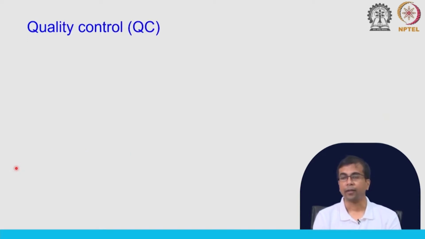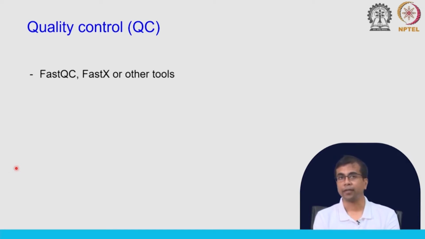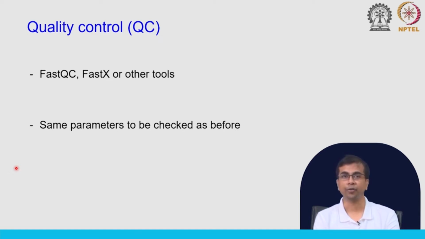And finally, we will talk about the analysis step later on in much more detail, the normalization and analysis. So, coming to quality control, we have FastQC, FASTX or other tools. We have used FastQC already, so I am not going to go into that again. You already know, and given any RNA-seq data, you should be able to do the FastQC check yourself now.